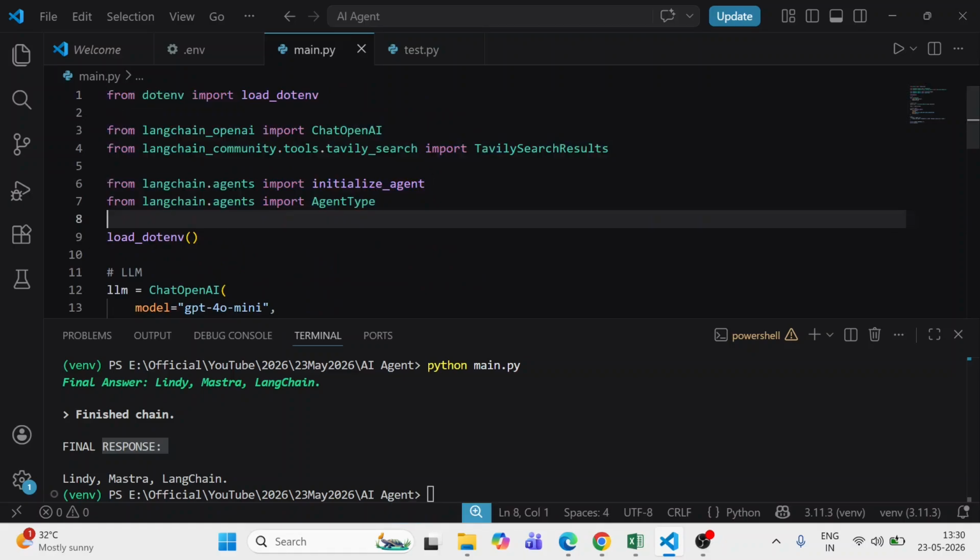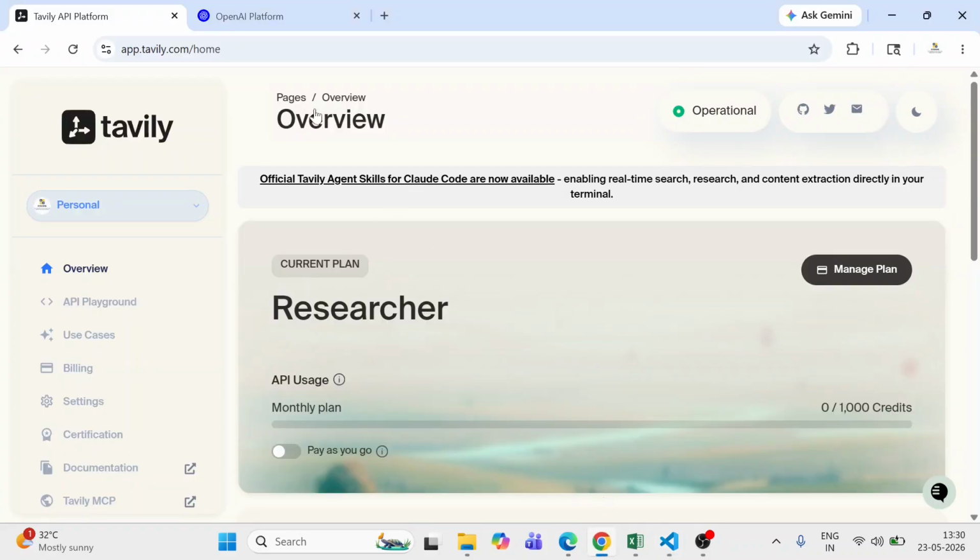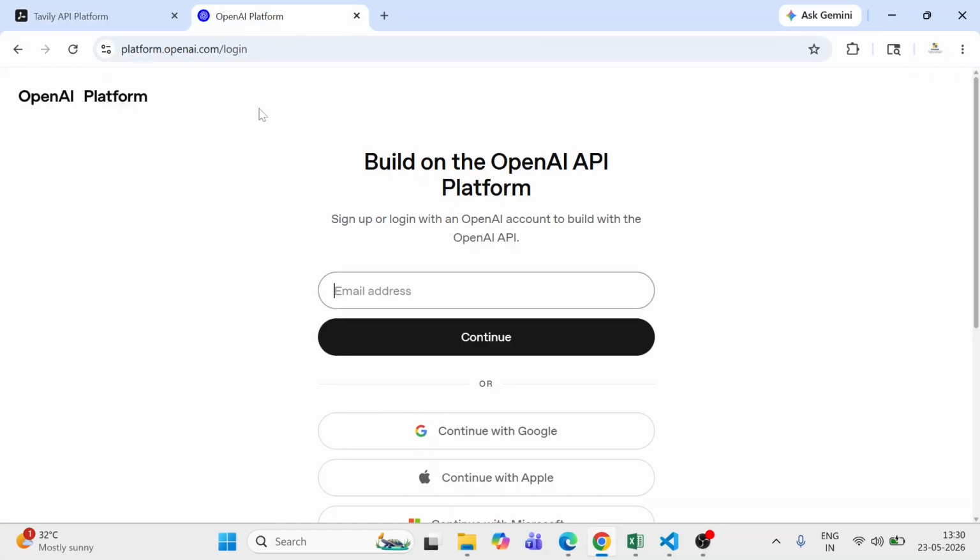For that you can go to the website, Tavily.com. Here you can register. You can get some free credits; here you can see they give 1000 credits per month, and you can utilize them every month. We are using it from the backend via API. You will get an API key from this, and you can use it in your environment variables.